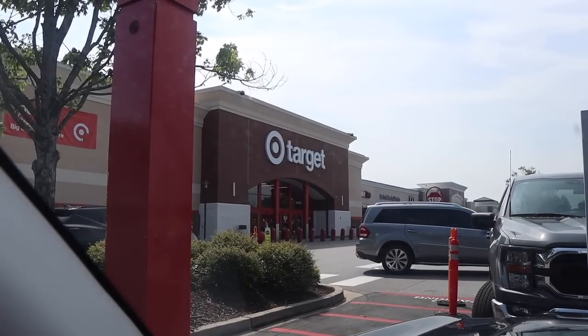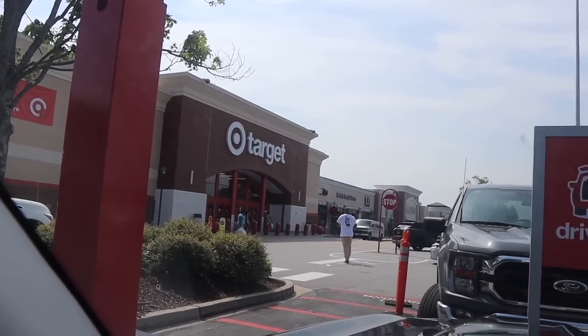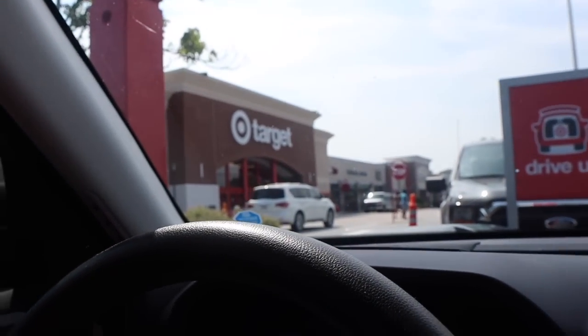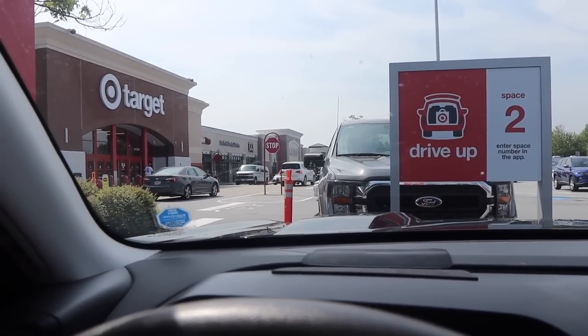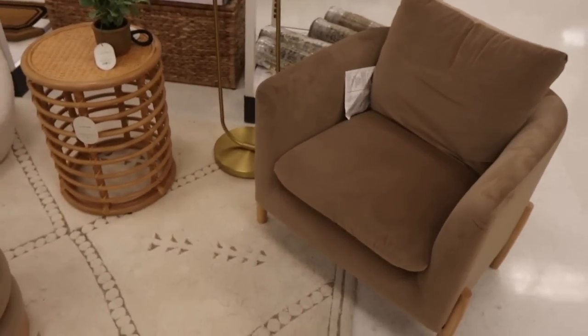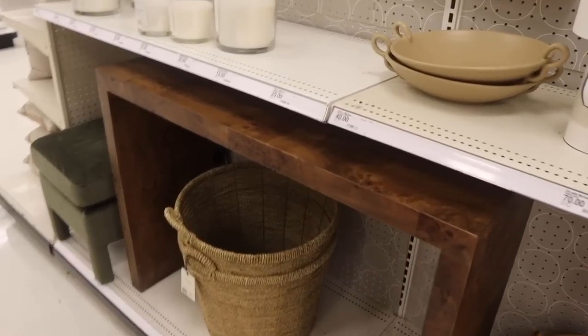We made it, y'all. Very excited. I've never been to this Target before. And it's a lot of things around here. I seen like a TJ Maxx. It's a Bath and Body Works right there. So this little trip might have been worth it. I'm going to park in the drive up even though I'm about to go in the store and check it out. I'm going to come back and then, you know, let them know about the chairs. I was kind of hoping that they would have had a chair on display, like how they got this one. So cute, by the way. Love that. But they don't. They do have like the matching ottomans. Y'all, look at this. That's good. This, I love.